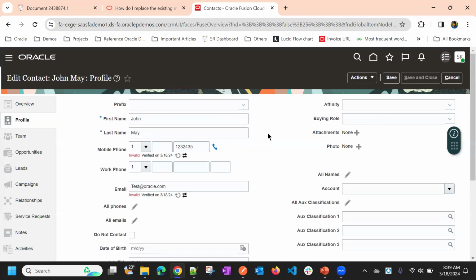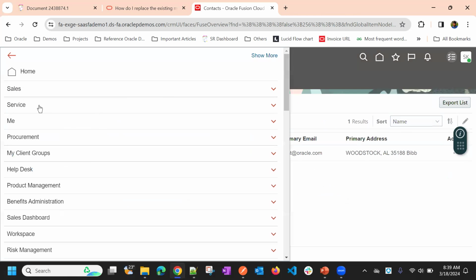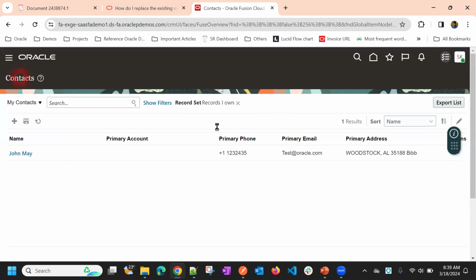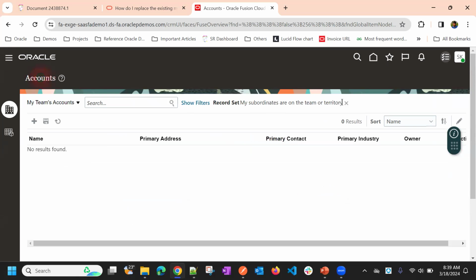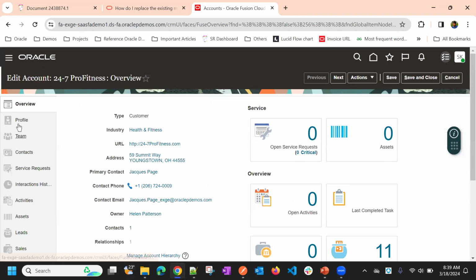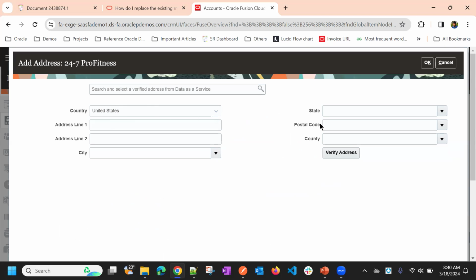Now we will just quickly also go through account, where we will see the address for bill to, ship to, etc. So if we go to accounts, for this you also might need to enable multiple addresses. So go to profile. Here is the place where we can capture multiple addresses.